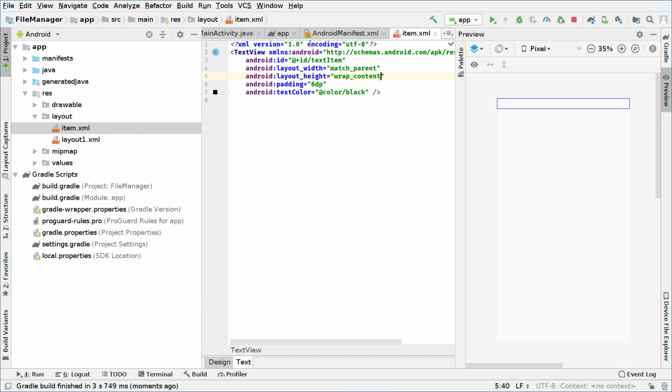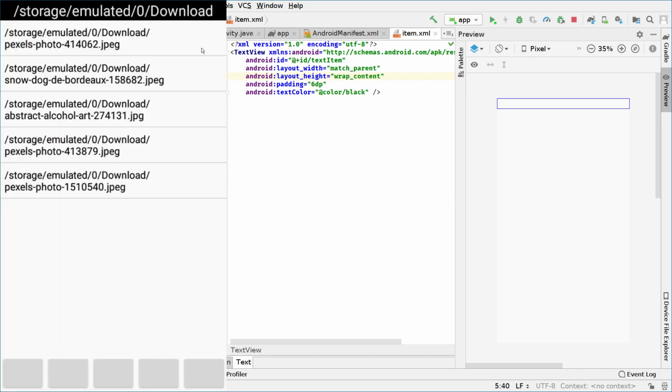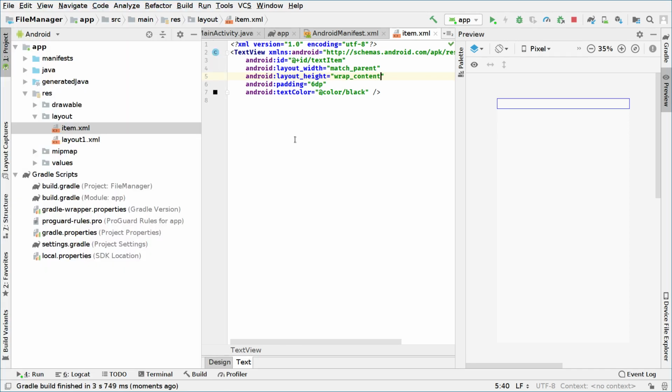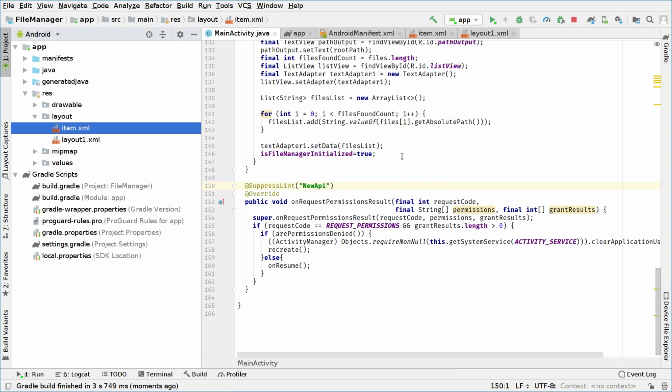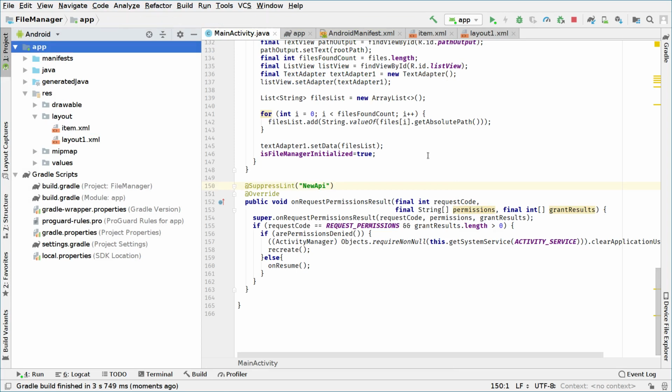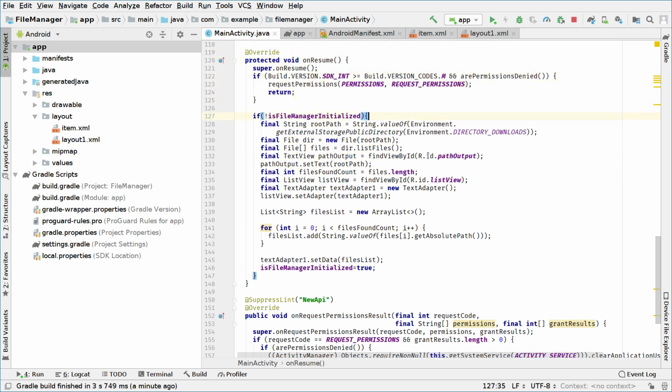Now we see we don't really need a lot of garbage right here, so we don't need this storage emulated 0, all that. We don't really need that. So we will go into MainActivity.java and into our onResume method right here, and when we set the text of the path output, we will change this to only display the folder we are currently in.